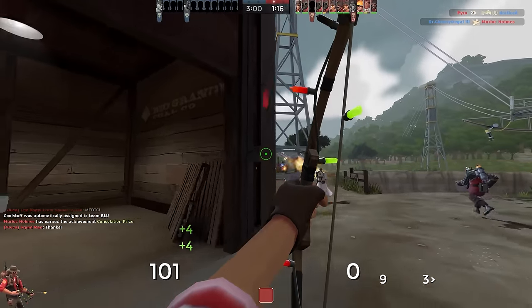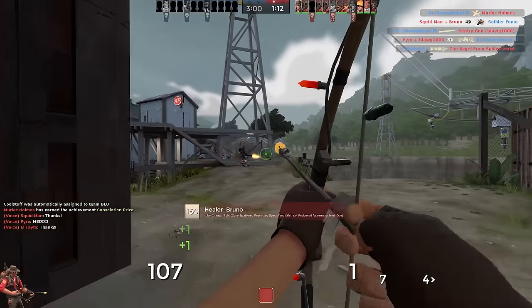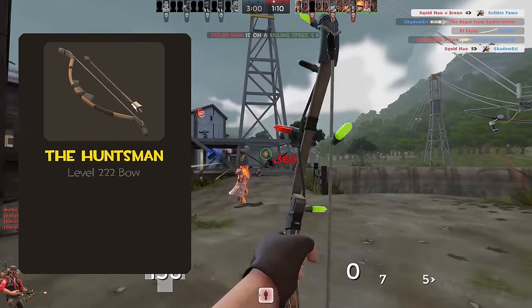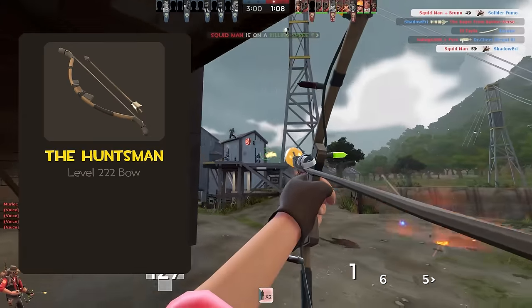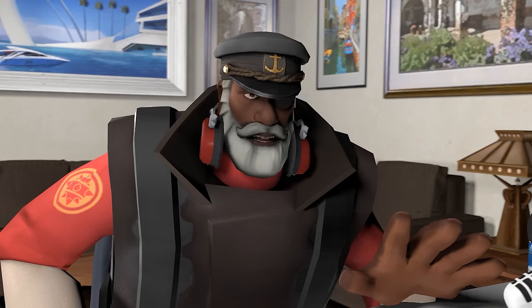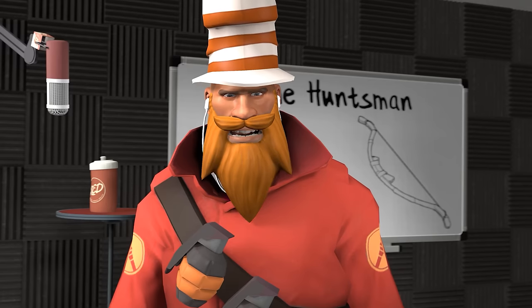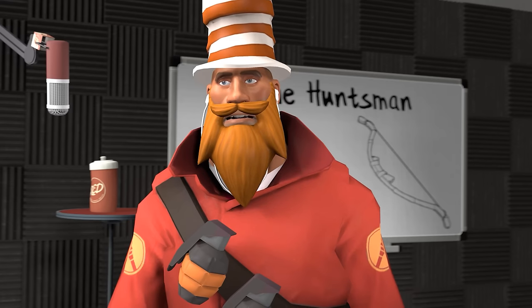Huntsman, my beloved. Where do I even begin with this monstrosity? Well, I guess let's just start with stats. The Huntsman is... KJ? I think the graphics messed up. Where are the stats? No, there aren't any. What? There aren't any stats. What do you mean there aren't any stats? I mean there aren't any stats. What, like none? Zero. Cool.